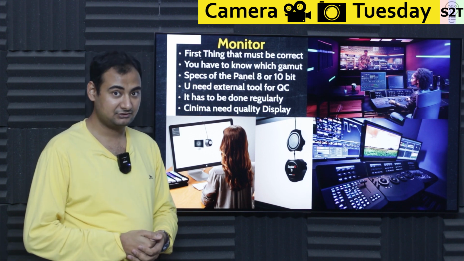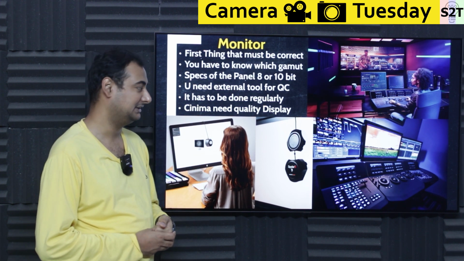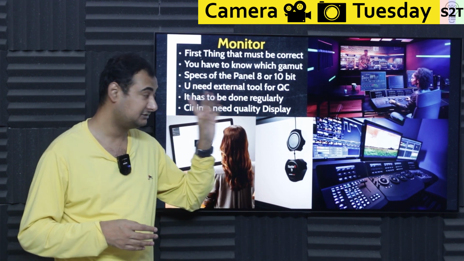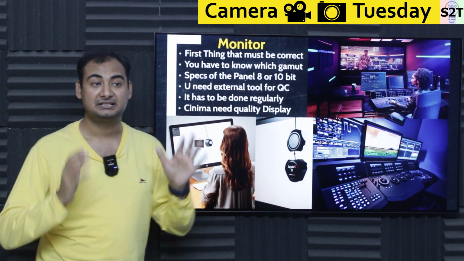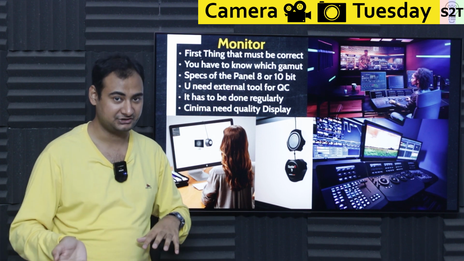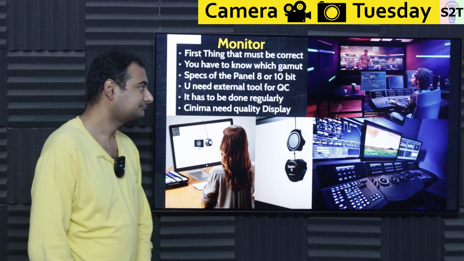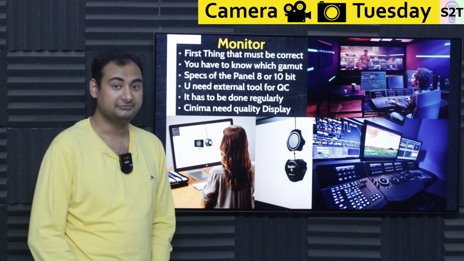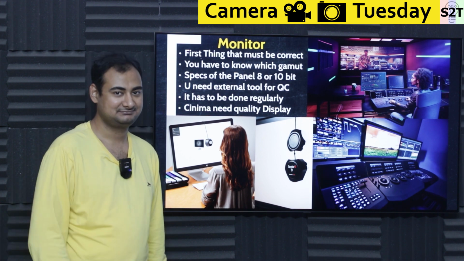And if you ever wanted to give yourself a heart attack, please Google the price of a cinema grade colorist display. These displays are true HDR displays, so to say. And they are designed, even from early days, even before the HDR craze, in such a way that they come as close to cinema level projection. So they always had a very huge color gamut. They are expensive AF, very, very expensive. If you want to give yourself a heart attack, I dare you.